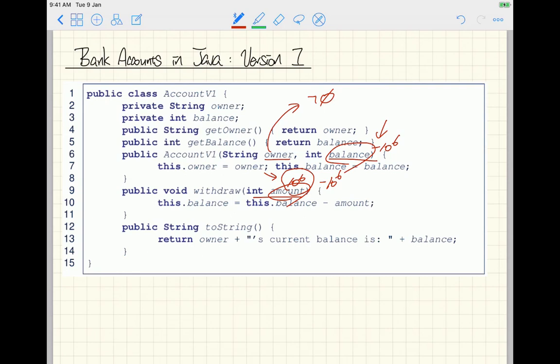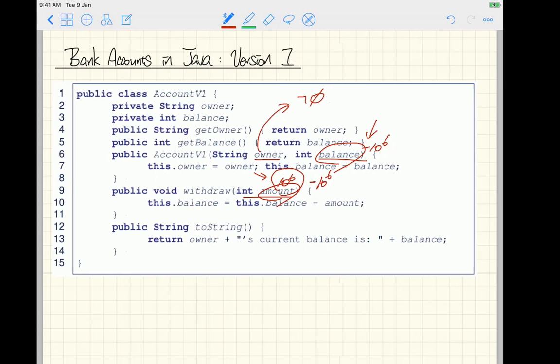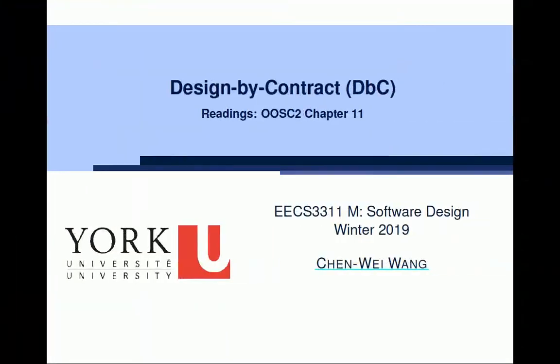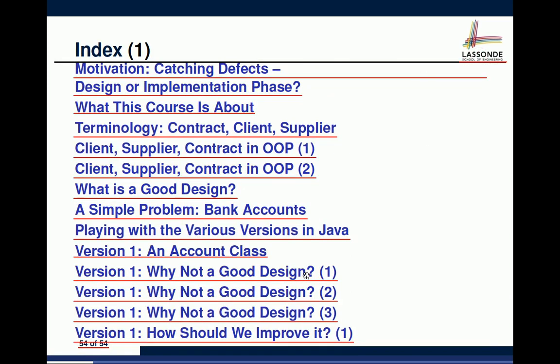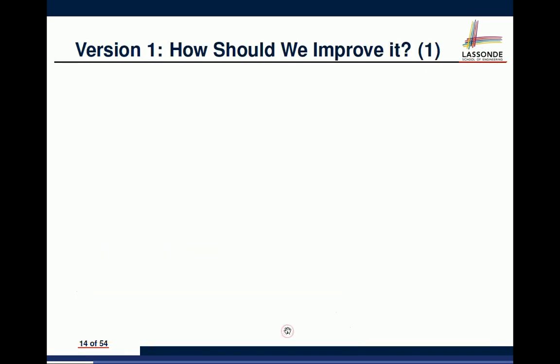Let's now see how we can fix this issue a little bit by moving on to the second version. Let's see a little bit of slideshow, and then I'll show you the code on the iPad. Okay, so let me just go to the first version over there. Okay, how can we improve it?